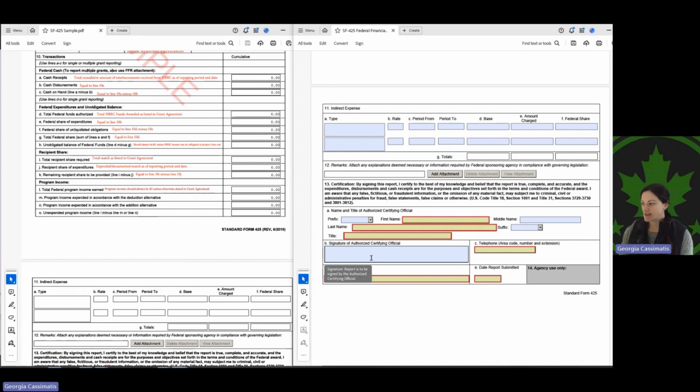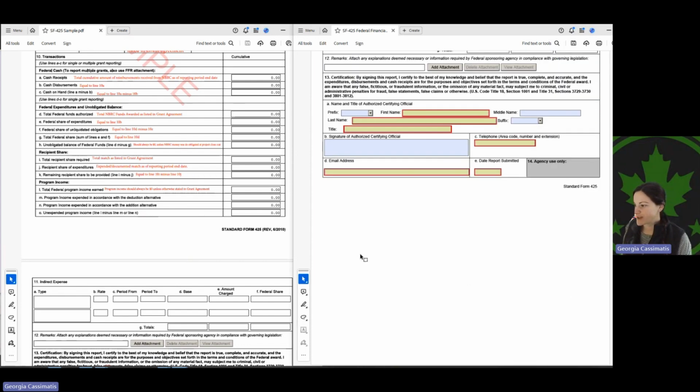And the last section that seems to be always what holds grantees up is filling in every single little bit of information. First, last name, title of your position, telephone, email, and the date, which is like the #1 thing that's always left out on this form. And most importantly, some form of an electronic signature. It needs to be Adobe signed or electronically signed. You cannot just type your name out. I will ask you to have that electronically signed if it's just typed out.